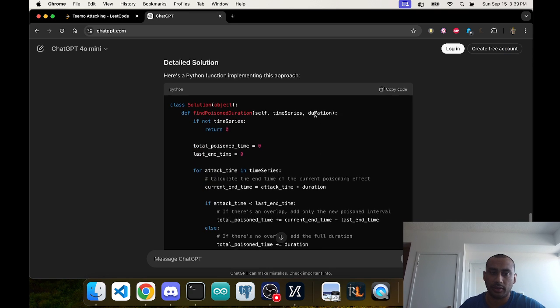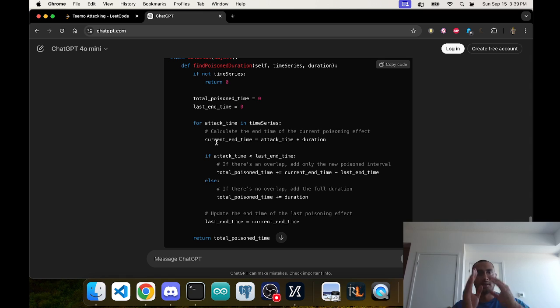So basically what they do here is they have total poison time. The way we did it first was we created a double for loop, and I listed out all the seconds that you attack and all the durations. If you have repeats, like 1 2 3 and 2 3 4, you turn it into a set so you only get unique numbers, then count each number. That takes too long. So what they did here was one pass through the loop, with total poison time and last end time.